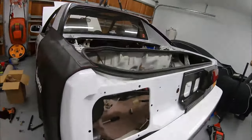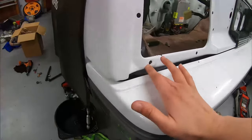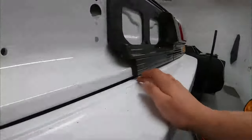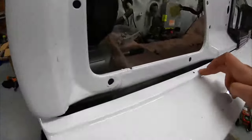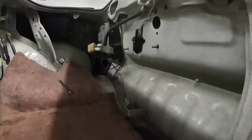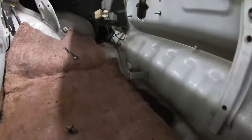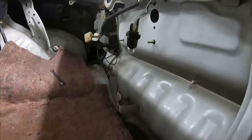Taillight is out, wasn't sure if it needed to be removed. I don't actually think it does, because this sort of lip just pulls in, it doesn't go up again, so I won't need to worry about that. But it has shown me that this bolt here is for the bumper support, which you can probably see down there somewhere. Now the internet said there was four of them. The second one's just over there, but I can only see two, so I'm not sure.